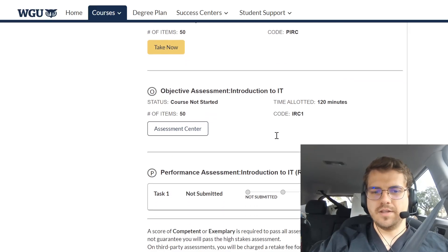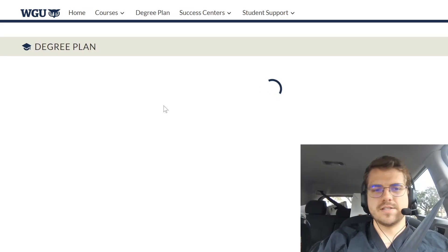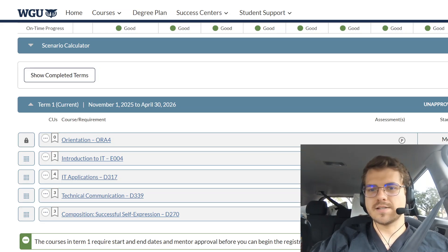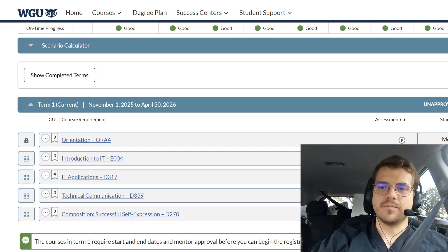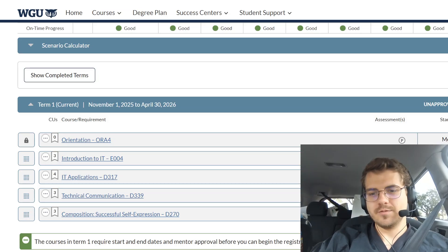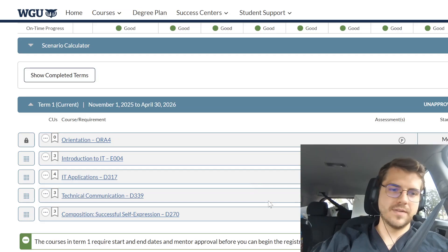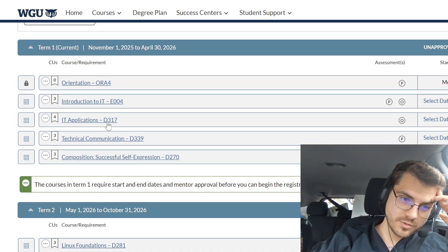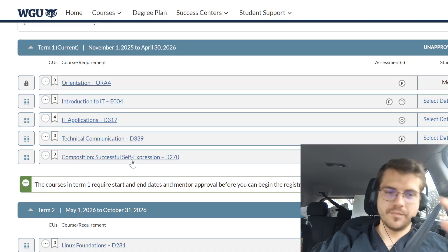Some of these things seem a little heavy. It doesn't sound like much when you say 'oh, four classes,' but it depends. I'm used to just taking certifications on my own. If you count every module as like a certification, this is kind of a lot of work. I put March 2027 in hopes that I'm like the freak athlete of Western Governors and finish it all within a year and a half, but I doubt that's going to happen. IT Applications is the one where it's actually Core 2 of the CompTIA A+.